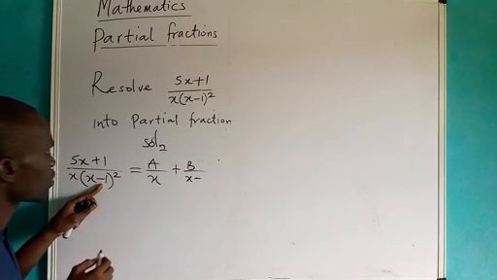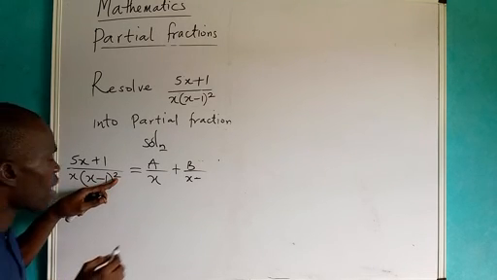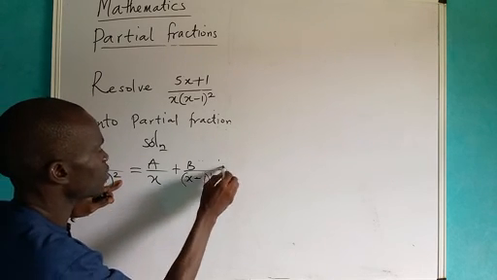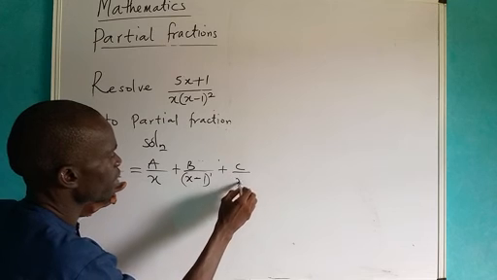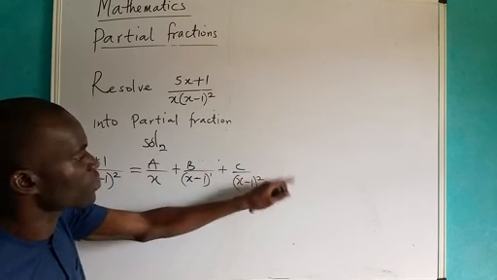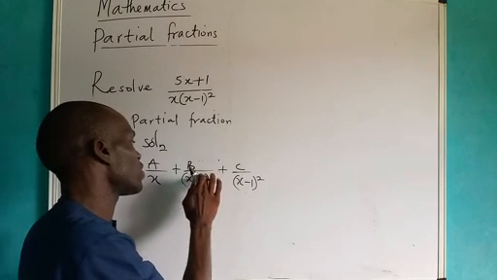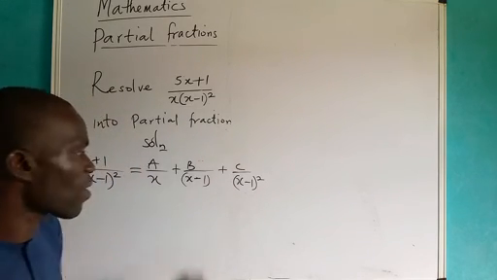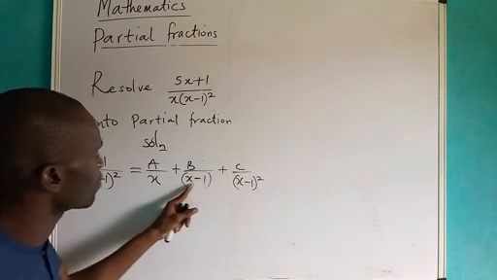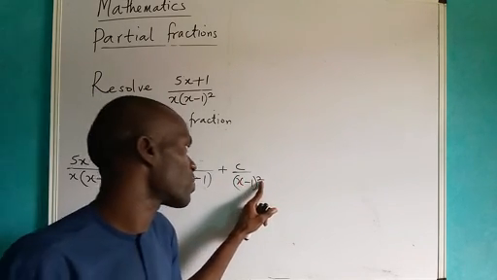I have to write this until I get to the highest power I have here. What is it there? We have 2 as the highest power. This one will also be C all over s minus 1, and the highest power is 2. So as I still have 3, I will still increase it, it becomes D. But here s is 2, that is the highest power, I can stop here. I can do away with power 1, because anything power 1 means the same thing. It means s minus 1 power 1 is equal to s minus 1, and here s minus 1 is power 2.